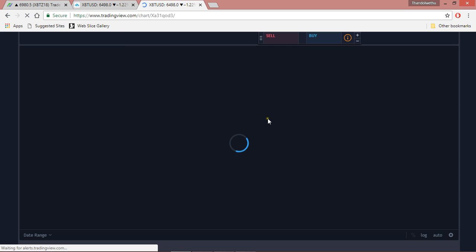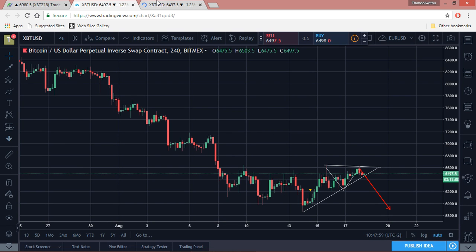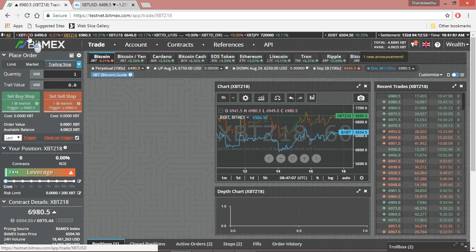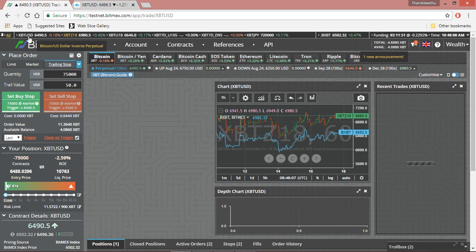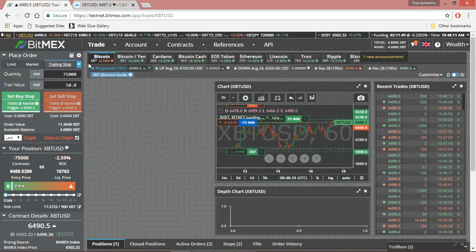So yeah, I'll let that load, but eventually when it loads, you'll come up to a screen like this. That's the TradingView screen. And if you notice, on testnet the prices for XBT USD are not the live prices. There's a slight difference.